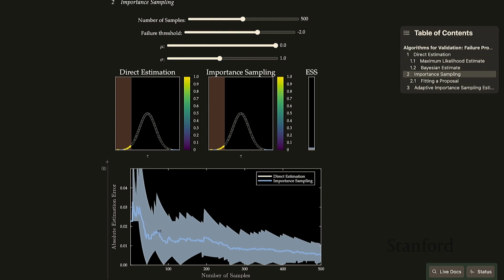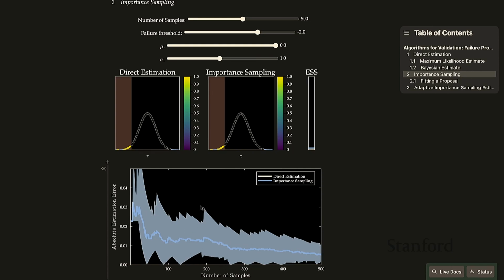What I'm showing in this plot is the number of samples on the x-axis, and the y-axis is the absolute value of the estimation error. Because this is a small Gaussian system, we actually know the exact probability of failure. Typically we don't. So I can tell you what the exact error in our estimate of the probability of failure is. And then I run this 10 different times. I plot the mean error in the probability of failure and then the spread of those errors. Ideally what we want to see in this plot is a low spread where every time it seems to work pretty well. And then we want low values such that our estimate of the probability of failure has a low amount of error. So ideally we want to be down here at 0.